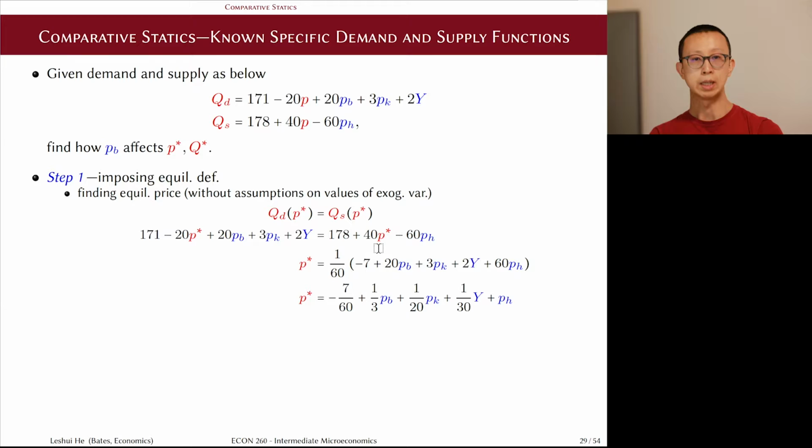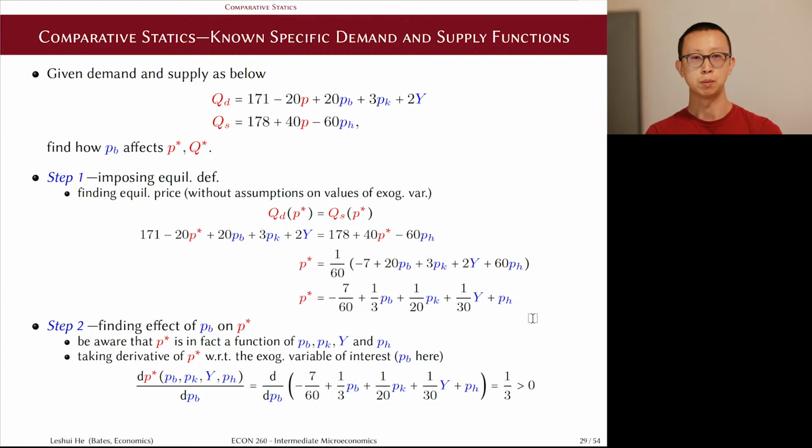So we can collect P star, the only endogenous variable, on one side of the equation, and then put all the blue variables and constants on the other side of the equation. Think of the blue variables as parameters and the red variables as unknown. And we can just solve that. So as a result, we're going to find that the equilibrium price is equal to this particular expression. Before we rush to find the equilibrium quantity by plugging the equilibrium price into either demand or supply like we've done before, let's take a pause here to analyze this object a little bit and understand how the equilibrium price would change or respond to the changes in these exogenous variables. It turns out the analysis is particularly simple if you start to use the tools of calculus, because we recognize that the equilibrium price is just a function of PB, PK, and pH.